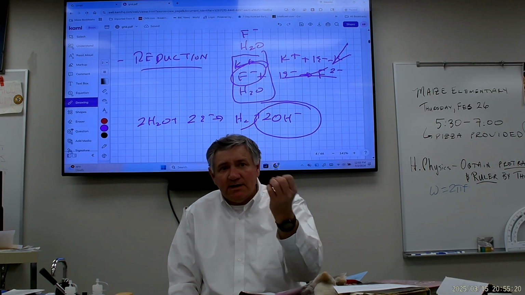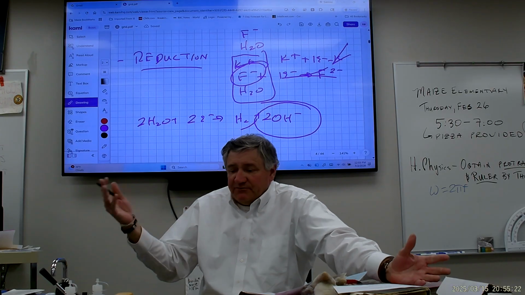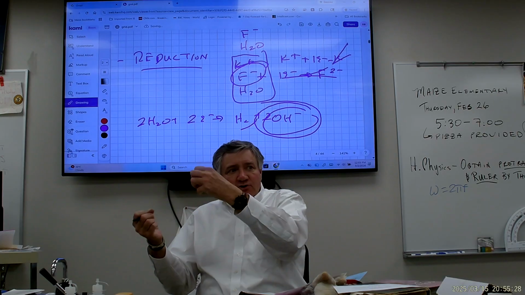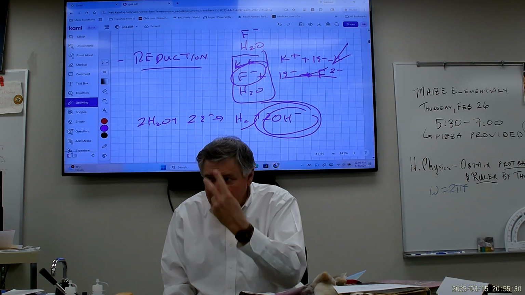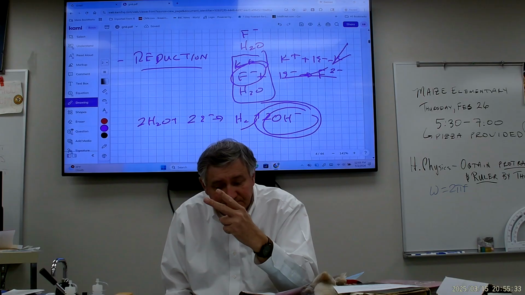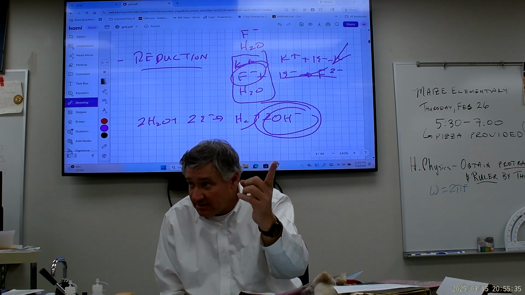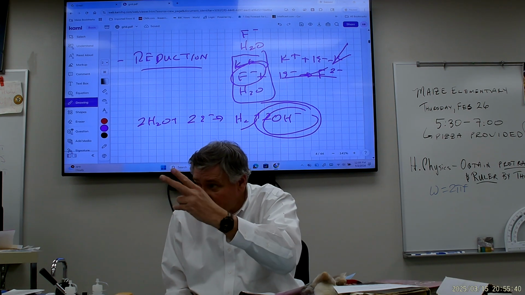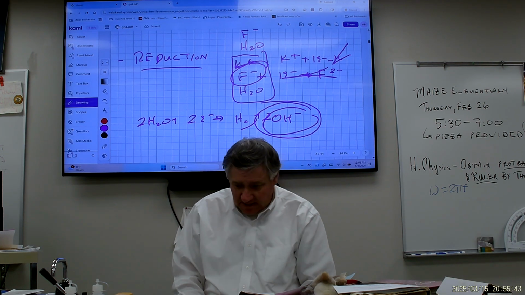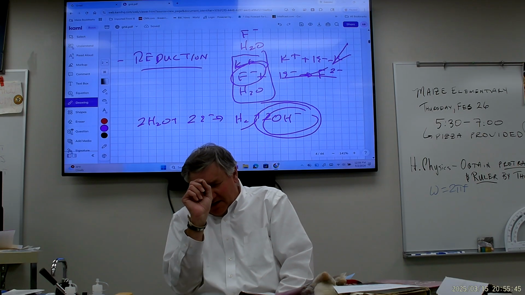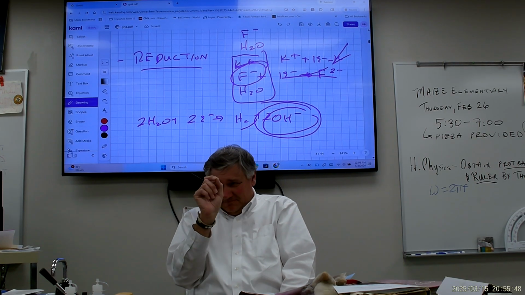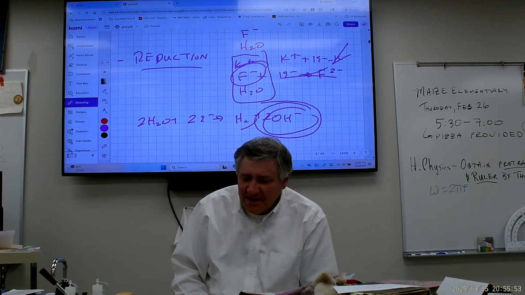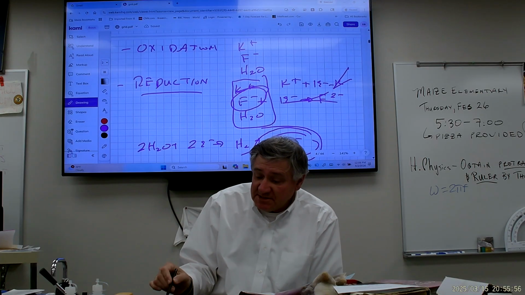Visually, you could put in an indicator. You could use phenolphthalein, and you would see a color change because that would make that electrode produce hydroxide ion. So there's two ways you can tell you're producing hydrogen gas. Collect it, make it pop, look at the solution, see if it turns it basic. Those are your two visual ways to check this. Because it isn't like you can look at it and go, oh yeah, if I scan in close enough, I see little H's on the atoms, and that's how I know it's hydrogen. No. Okay. Now, so we got the reduction side.